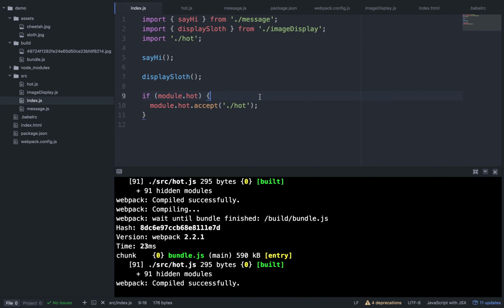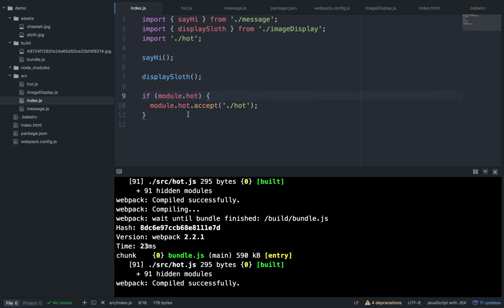This line over here in index.js says my module dependency, this hot, accepts hot module replacement. And if I go to index.html, I'm going to create a paragraph tag, P. There we go, and remove the space.